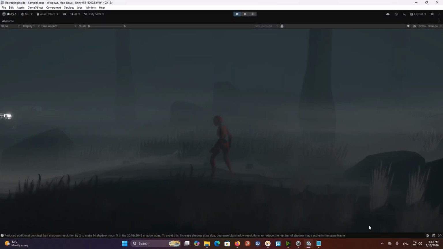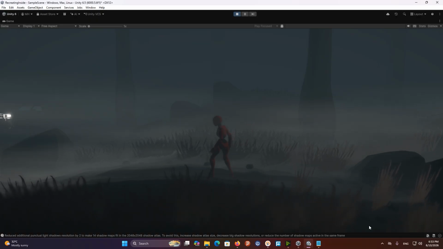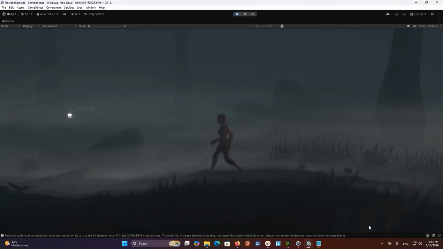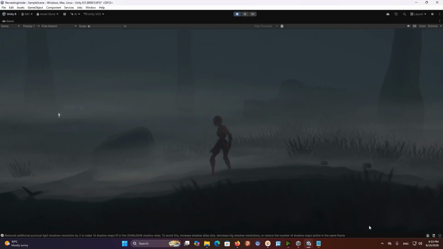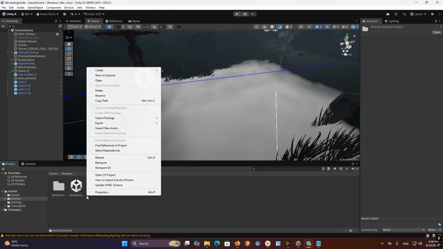So this is a URP project, Universal Render Pipeline. It's also optional to install the Cinemachine package, although not really necessary because this video is about environment and not the camera. Another thing we don't need to cover in this video is how the character controller works, although we can totally do that in future videos. Okay, so let's get started and create a new scene.